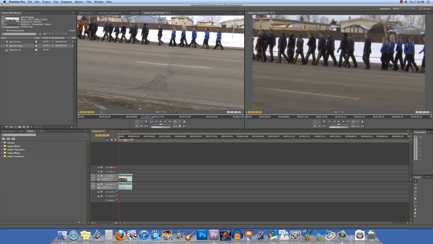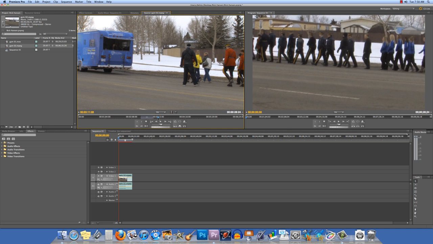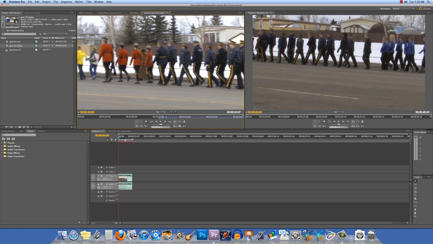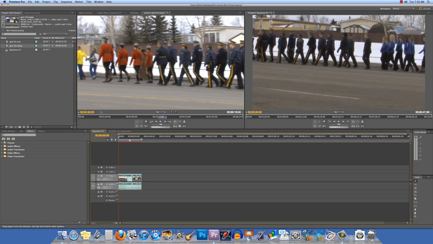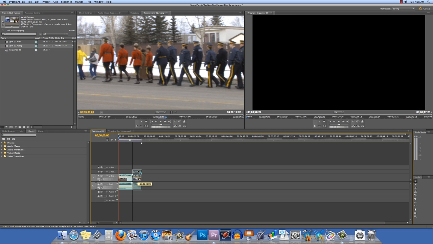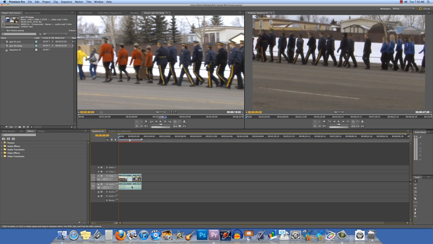Okay, once you've got your clips in the timeline, and you'll have multiple clips, so I'll just add another clip real quick here. Here's an input and say output, and we'll just drag that in. You can see you can drag your clips in here, and you can organize them in any order you like. There's no right or wrong with them. You can just drag them around to do that.